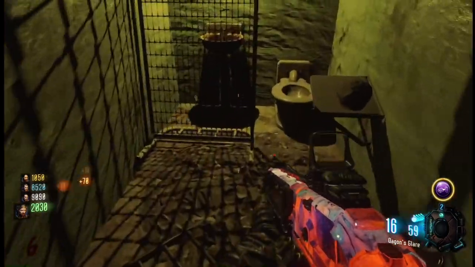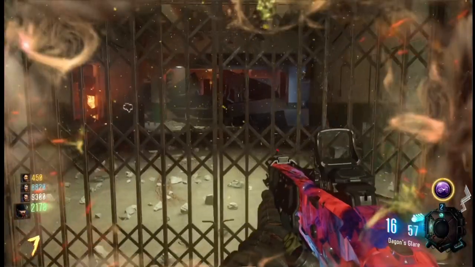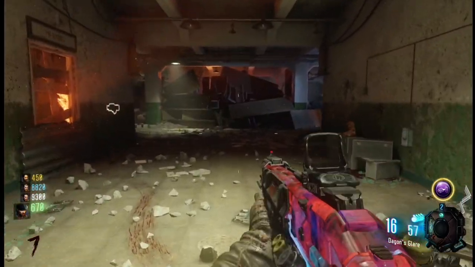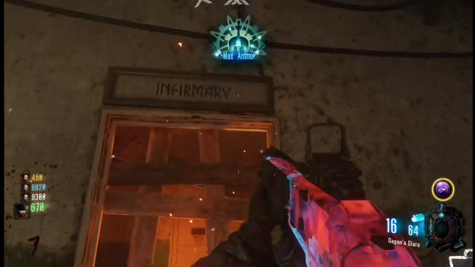Now, there's not a whole lot to this part, but you can actually find Weasel's hat in this part of the map, which is pretty cool. Now, going into the cafeteria, you can see that the box is actually on the right side of the wall and not where it used to be, and you can't go upstairs to where the roof would be.